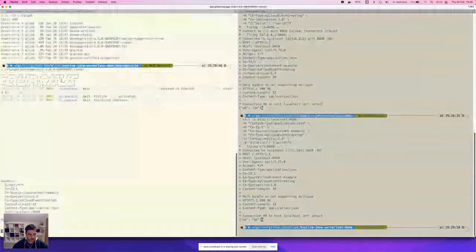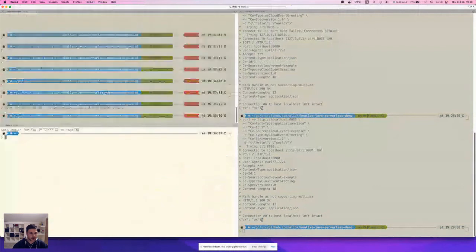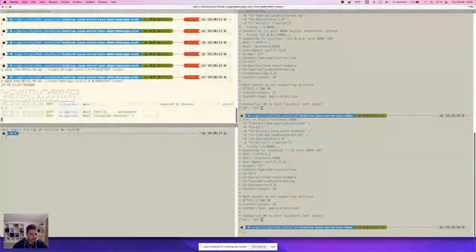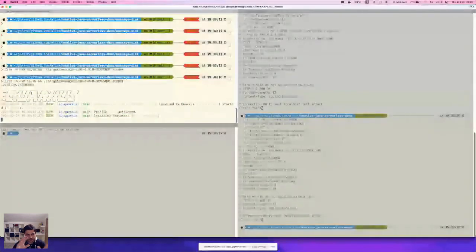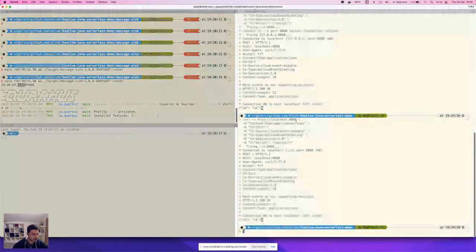So this is more useful because, let's do this. I have a very simple way of measuring. What I do is I first print the date and then I run the application, so we can have some kind of feeling of how fast it starts. It's not the best measurement tool, I know. But if you check this time and then this time when it was ready, you can see it's really milliseconds.